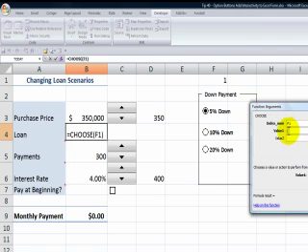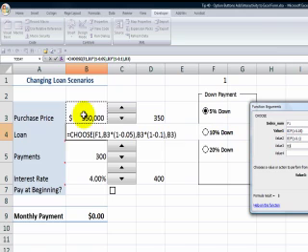For value number one, we're going to refer to the cell with our purchase price, and we're going to take a 5% discount for the 5% down. So multiply by left parenthesis 1 minus 0.05, right parenthesis. All right, for value number two, once again, we point to the cell with the purchase price, multiply it by left parenthesis 1 minus 0.10 for 10% down. And finally, we're going to take 20% off of the purchase price with our down payment. Point to that cell, multiply by left parenthesis 1 minus 0.2, right parenthesis.